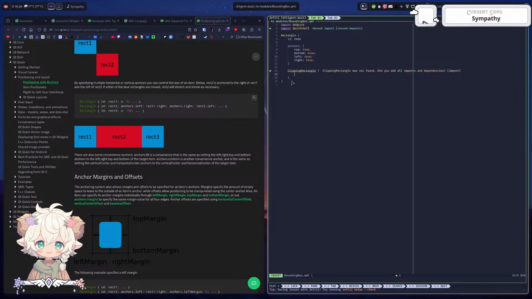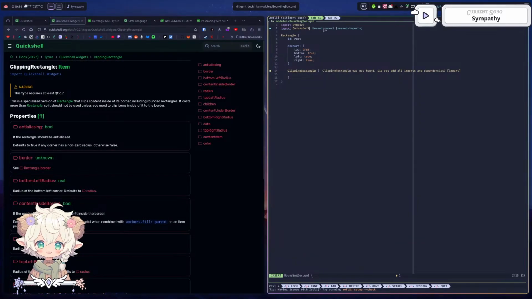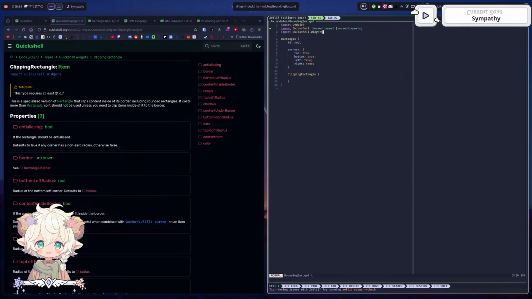Yeah, because you can't import. Right, it's clipping rectangle, right? Oh, no, it's in the Quickshell widget. I'm gonna import both, just so we have it. Quickshell widgets. Yeah, clipping rectangle. So perfect.